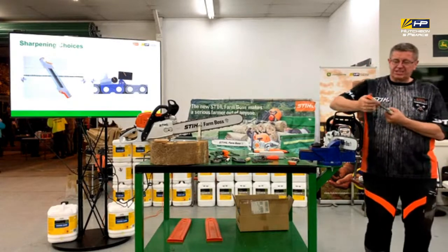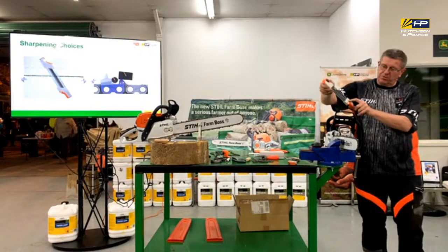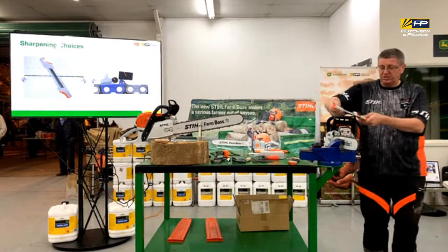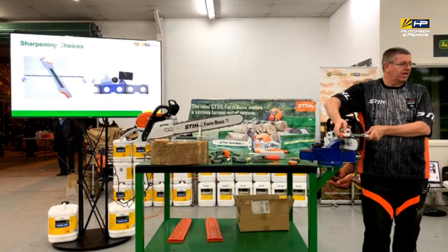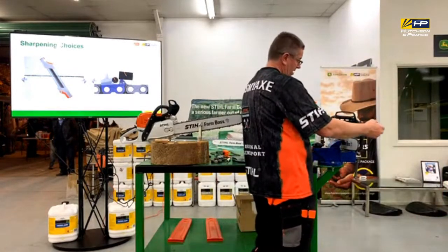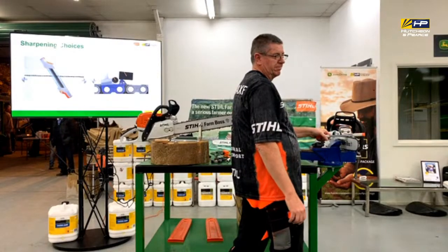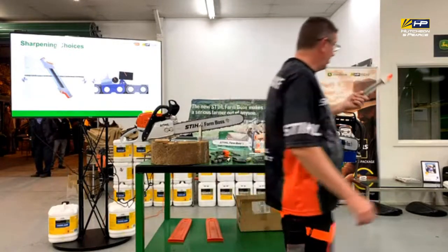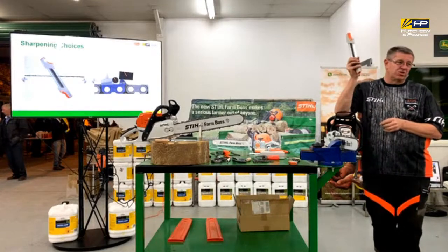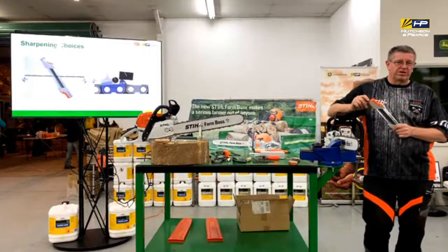Yep. But it's actually set up so you've got an arrow on it showing you which way you're going. It's showing you a picture of the chainsaw, so, I don't know if you can see that there, but here's the way the chainsaw goes, so this is the side that I'm going to be on. Okay, and then when I come round the other side, basically I'm going to flip that over, around like that, and it's set up to do the other side. So, yeah, they work amazingly well. Like I said, they are the best thing that you could buy to sharpen the chain.